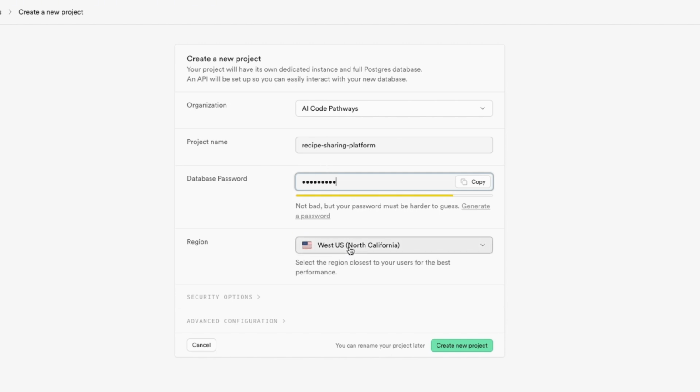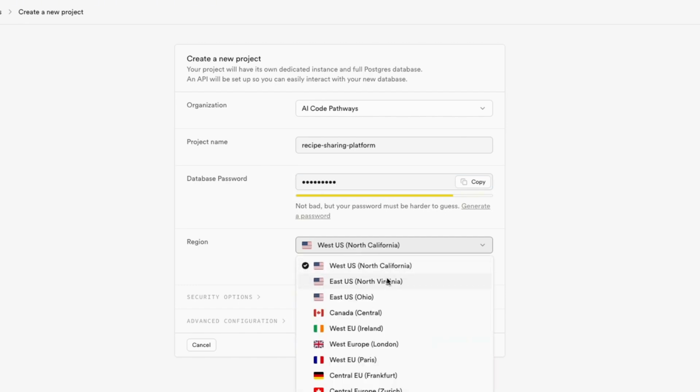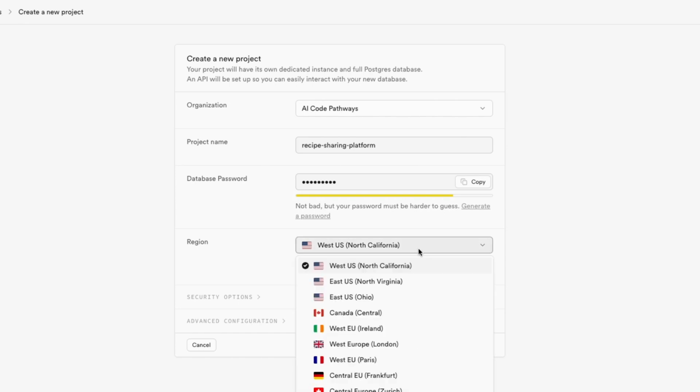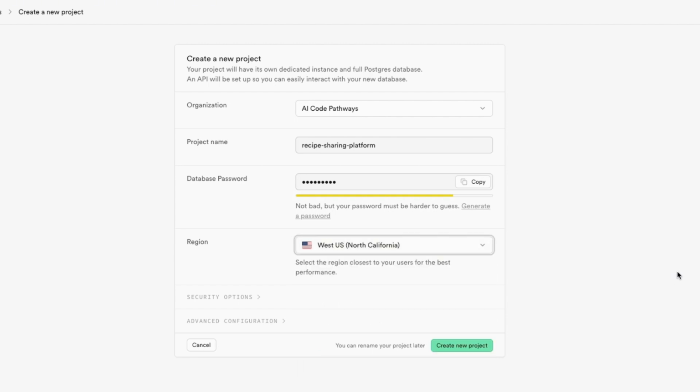So in this region section, all you want to do is select the region that's closest to your users of your application. So here you can see all the different regions. Obviously, if you're US based, I would choose North Carolina, North Virginia, or Ohio. For me, I'm in Southern California, so I'll choose this as the closest region for us. But again, this is based on users, not you yourself. So if you think your users will all be coming from Canada, but you yourself reside in America, then I would select Canada there. This just makes for a better user experience, faster loading times, and just optimizes everything on your app. So from there, you can now create your project and wait for this to load.